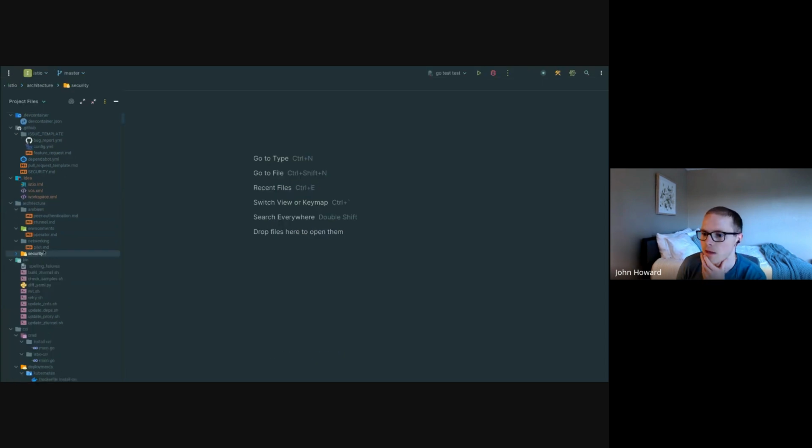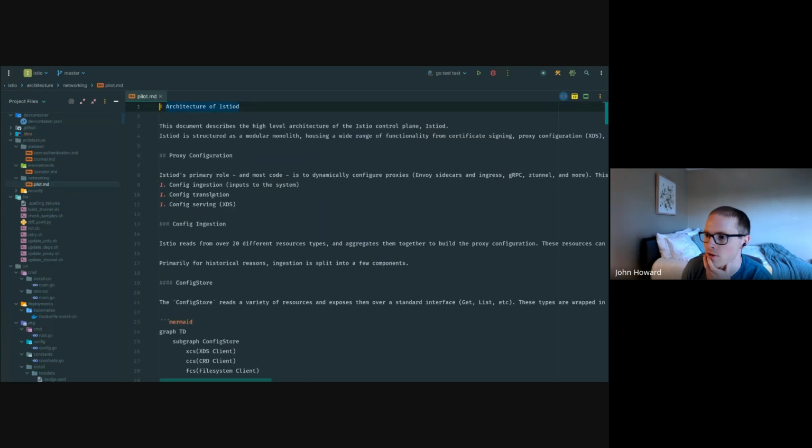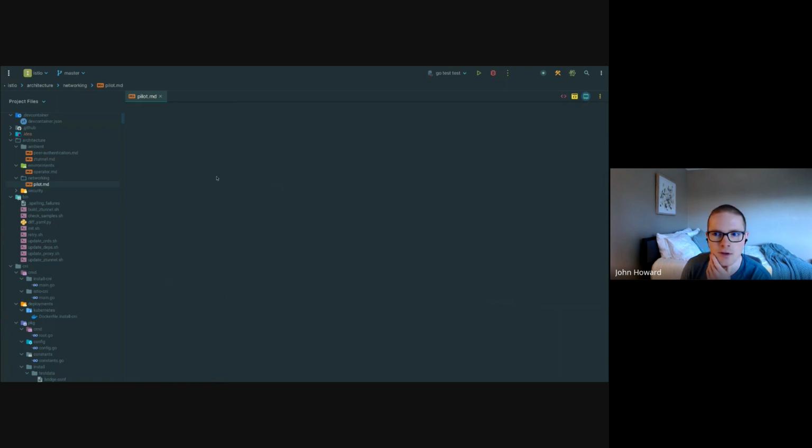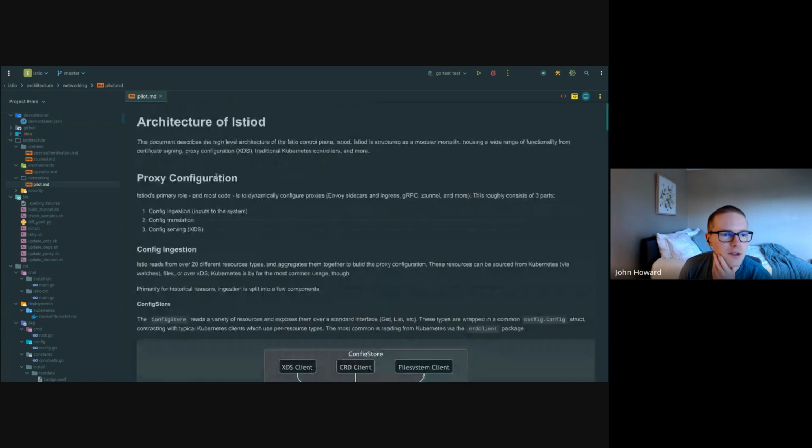Okay. So in this folder, this is the Istio main code base. We have this architecture folder, and I wouldn't say it's perfect, but there is a bit of information on the overall architecture. So when you say the XDS server, it's kind of complicated. Really all of Istio is almost in some indirect form this XDS server.